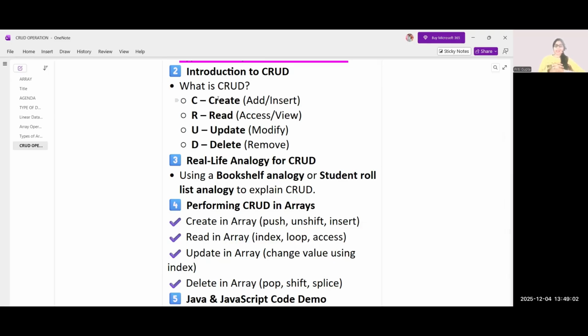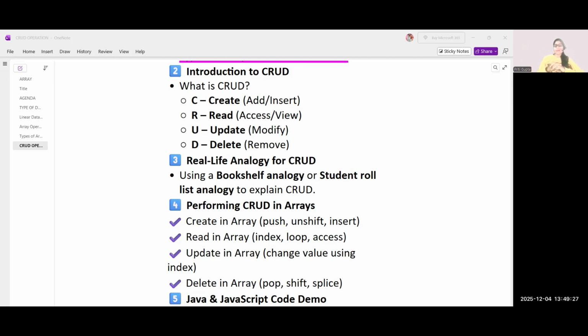Let's discuss a real life analogy for CRUD using a bookshelf. Think of an array like a bookshelf, where each slot is an index, like 0, 1, 2, 3, and so on.